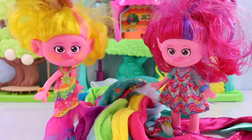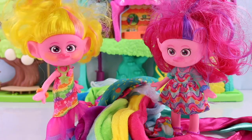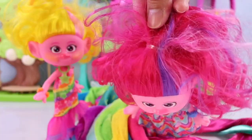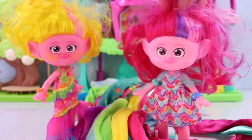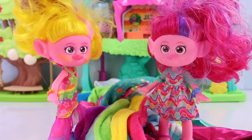Well, you see, you and I, we both don't have a colorful scrunchie on our hair. We should make our very own scrunchies. You're right. These clear hair ties are great, but DIY scrunchies sound way more fun.